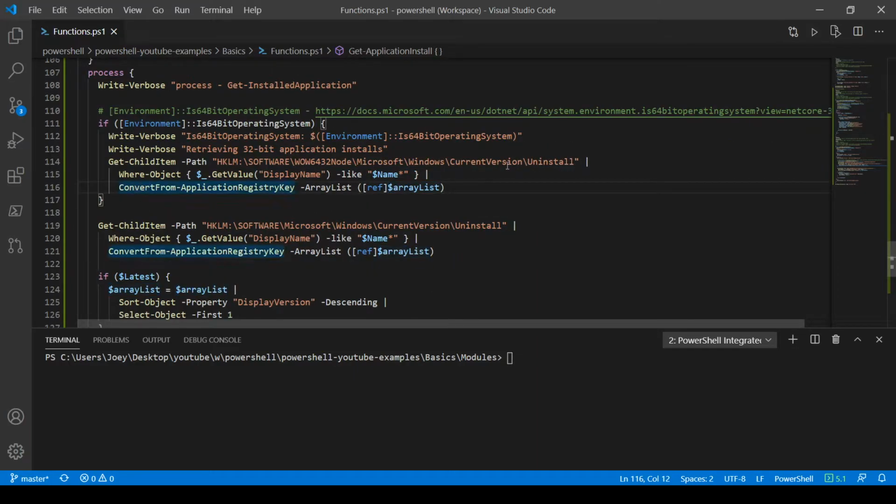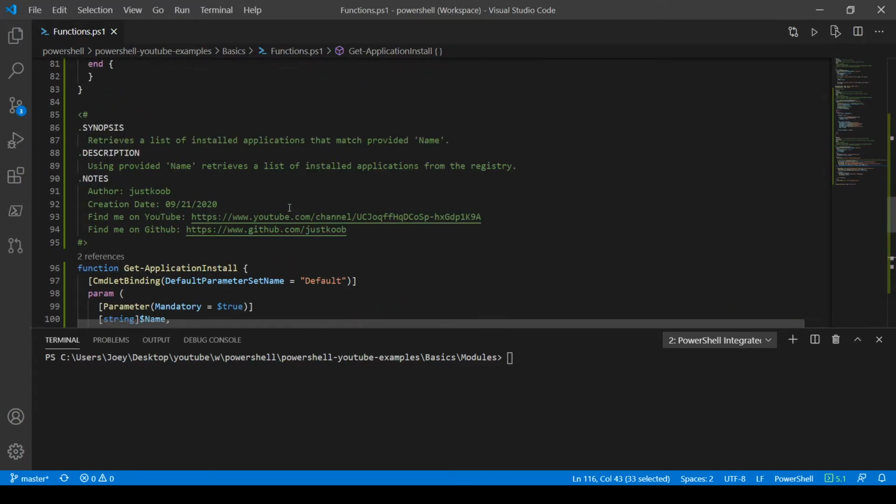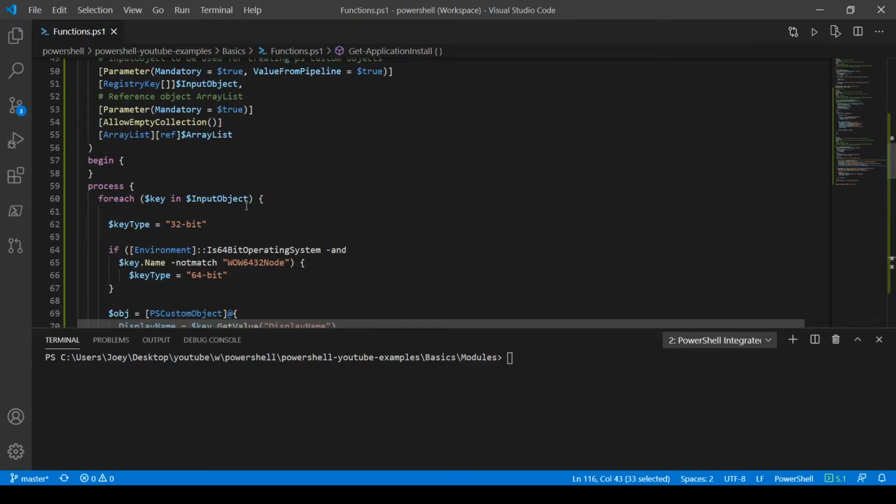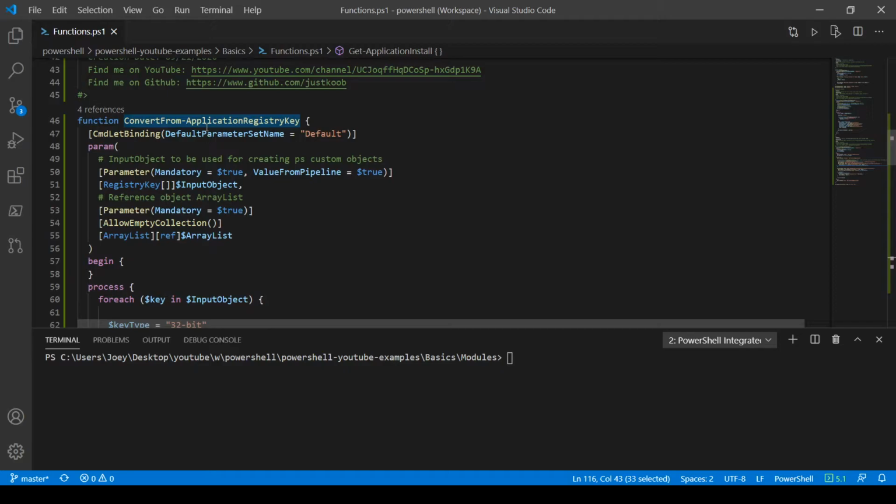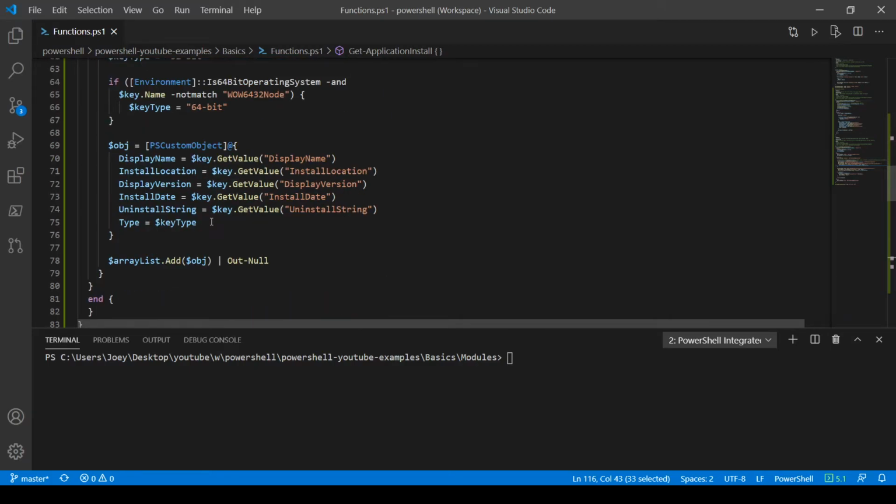Then I am piping it through to ConvertFrom-ApplicationRegistryKey. This is that utility function up here that I wrote as well, just to parse out the actual key itself and return a custom PowerShell object with the values that I wanted.